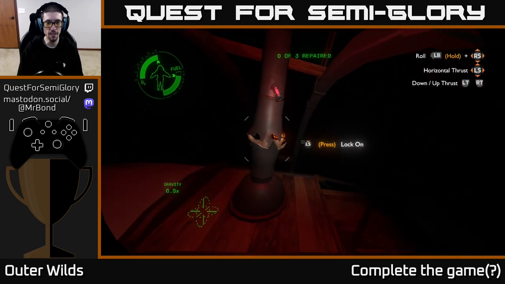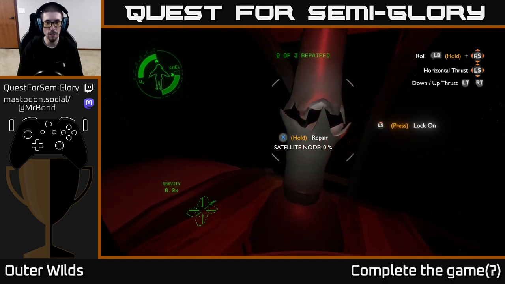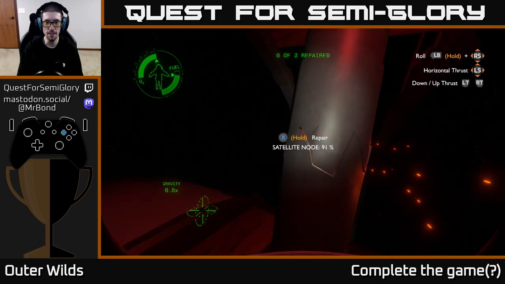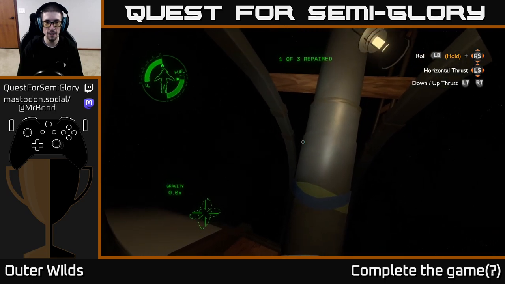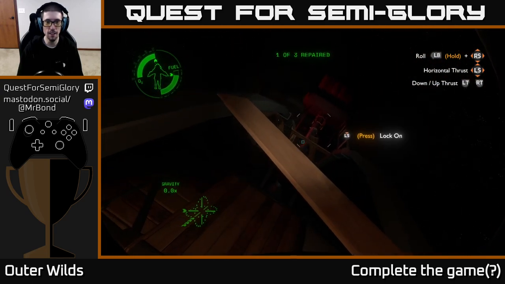I am pressing L. L stick. What's it supposedly locking onto? I see. So we really just need to keep close to it.